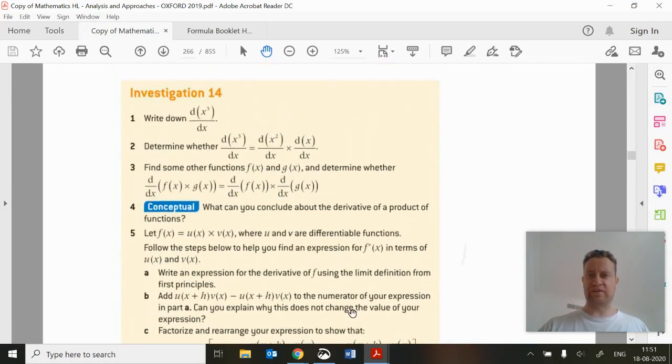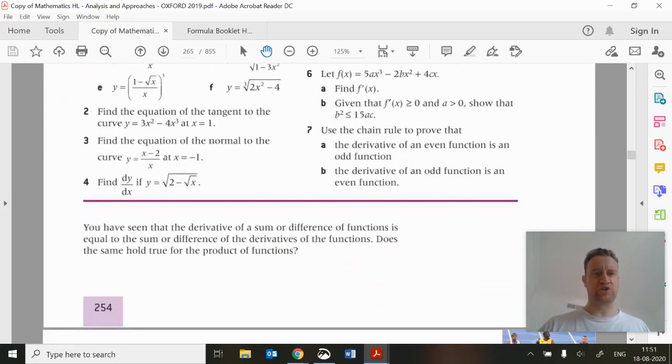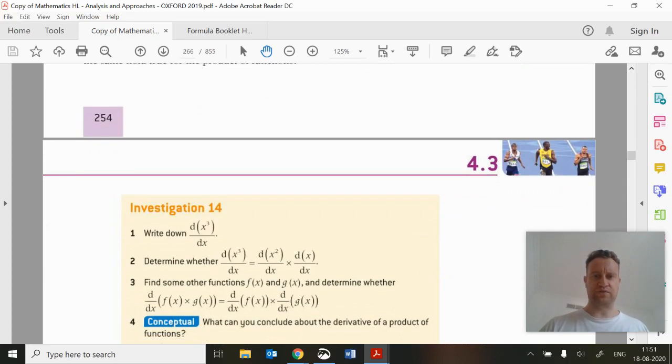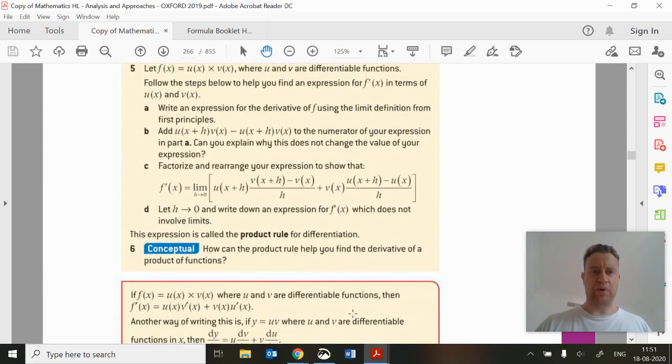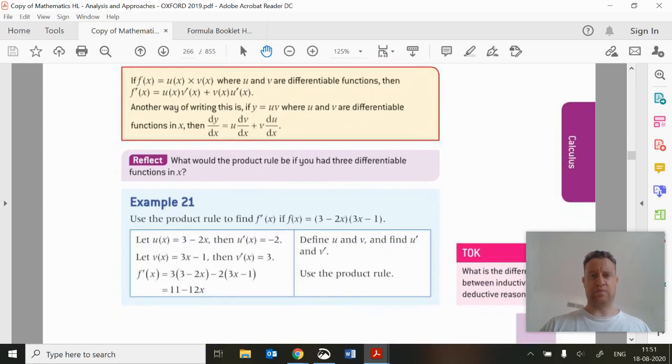We're motoring through this. We've just done 4i. We're about to do 4j. They don't give a title for it, but it's essentially the product rule. So we're going to prove the product rule. We're going to talk about it a little bit as well, and we're going to apply it. Perhaps we're going to apply it first. Maybe that would be a quick way to see why this is useful.